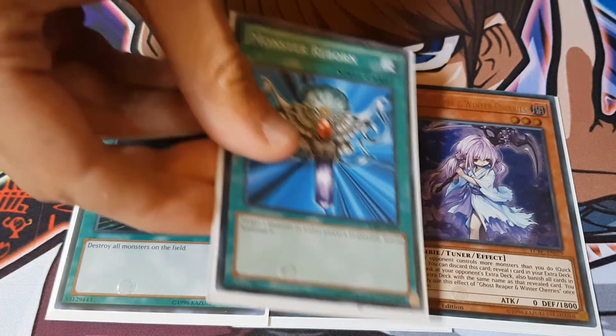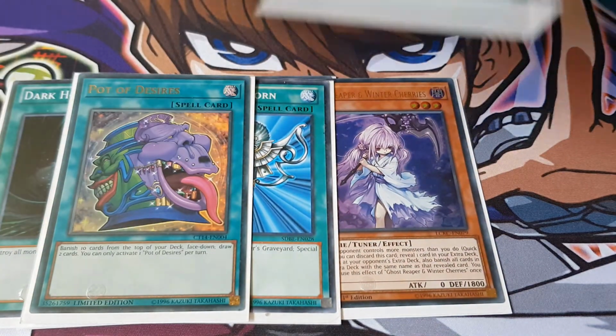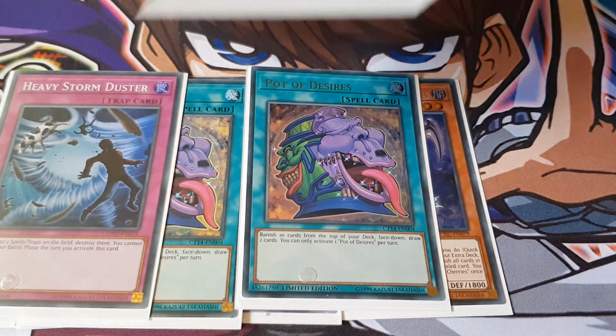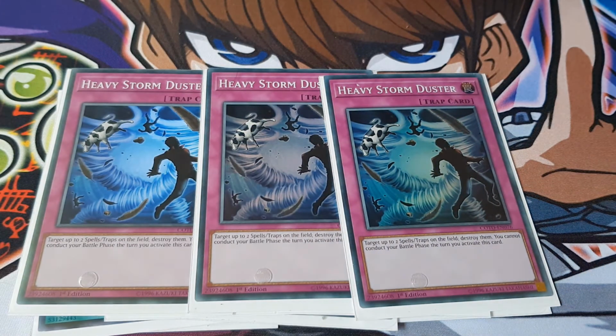Exactly. Love the fact that this card, Monster Reborn, is now back. 2002 format. Still can't get over that. Yeah, very cool format. We run 2 copies of Pot of Desires, pro card. Yeah. 3 copies of Heavy Storm Duster, just for a little bit of back row removal. And again, Trickstars don't really go into battle phase, so it's really good that Heavy Storm Duster, you know, you can destroy up to 2 spells and traps on a field, just like Twin Twisters. You're not discarding a card either, you're just not conducting your battle phase. Exactly, not a big problem. Trickstar, you don't need. Yeah, it doesn't really matter.